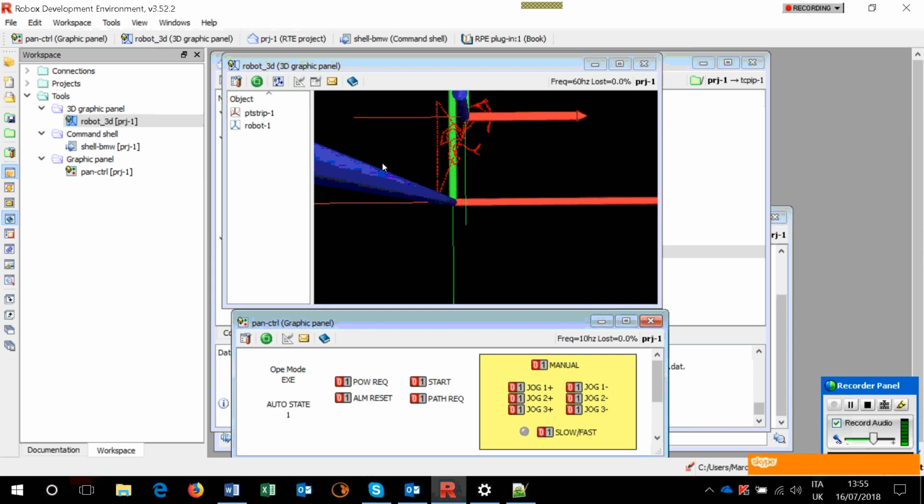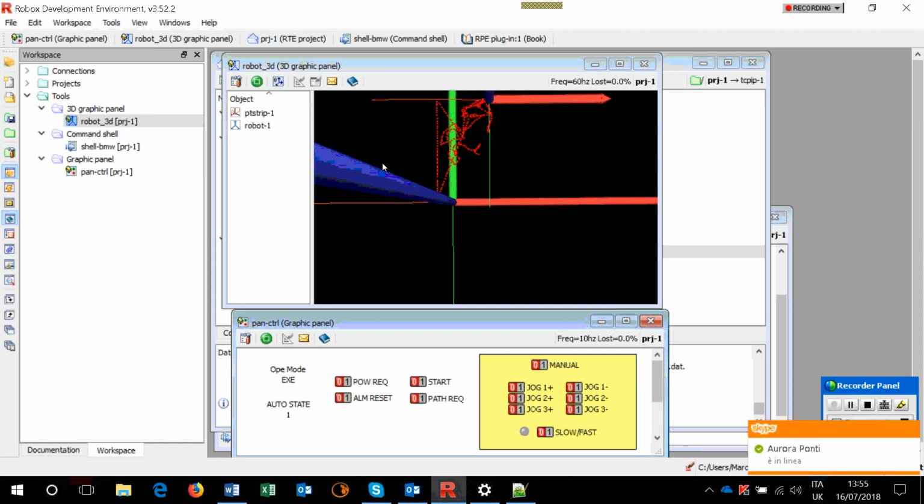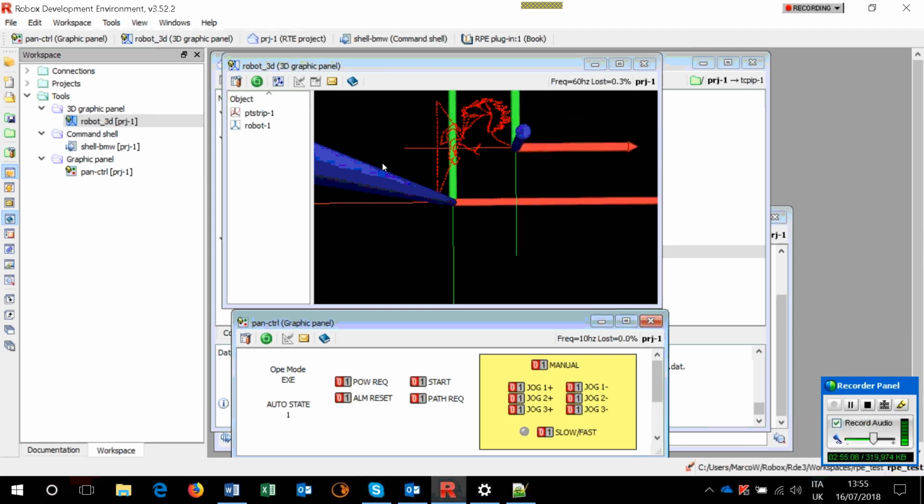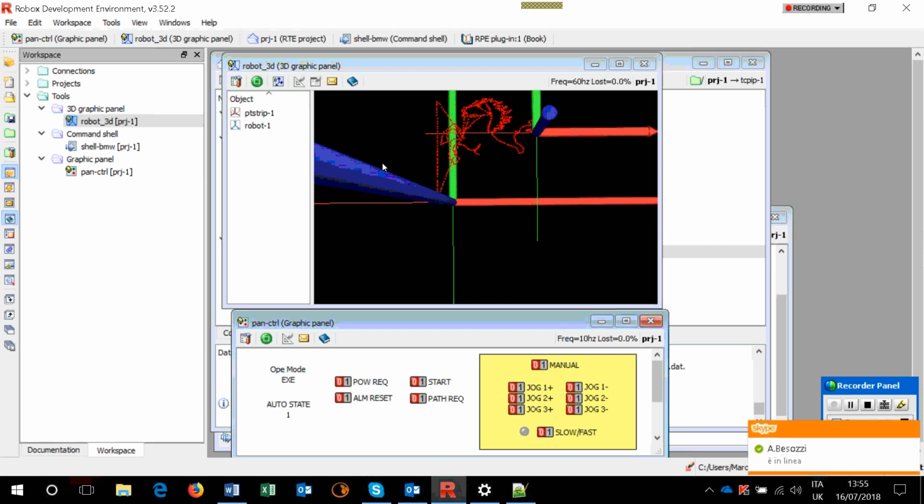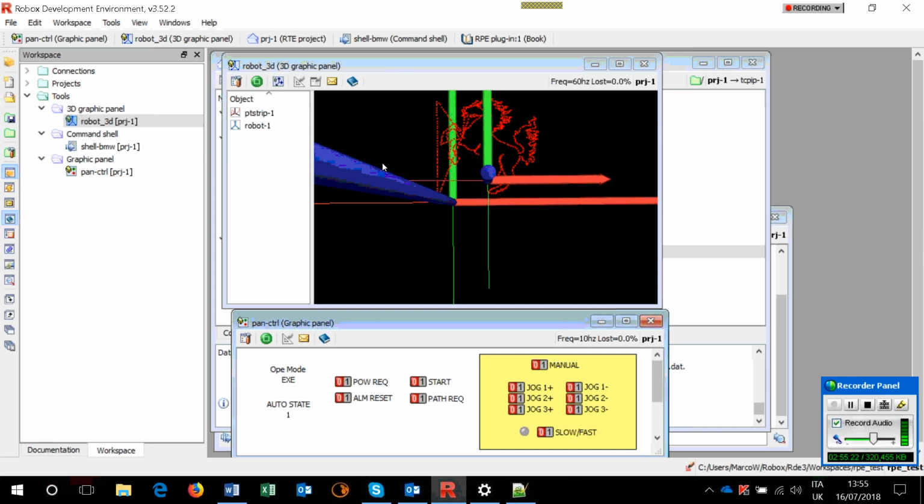Okay? Here you see the system, the RPE, has read the G code we had on our file, has converted the G code into the Robox style of code, of path codes, and is executing this according to the kinematic parameters we have set.